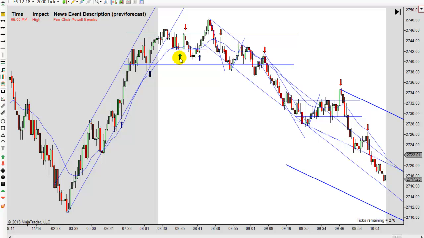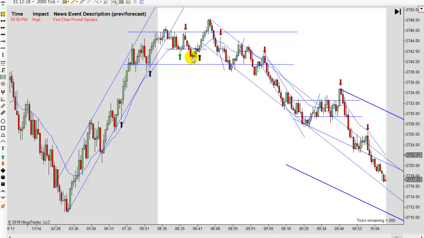We do have some support there and a little failed break lower. But when we turn back up, and then notice how you got that resistance right there, and you turn down off of it again. Well, you made a high here, then test once. So you got a double test, another failure to go higher, a nice little small bearish bar, plenty of room to get out. I like going short there.